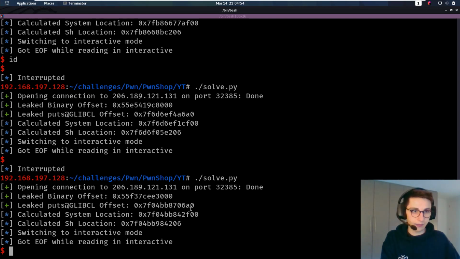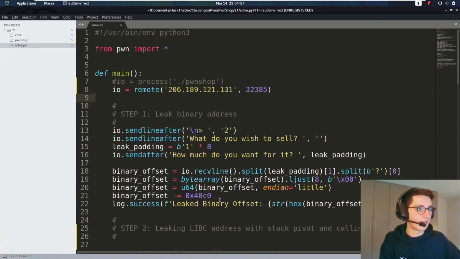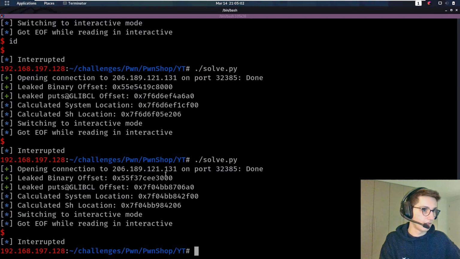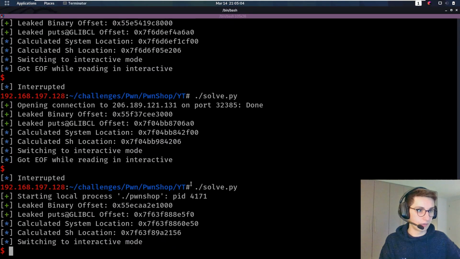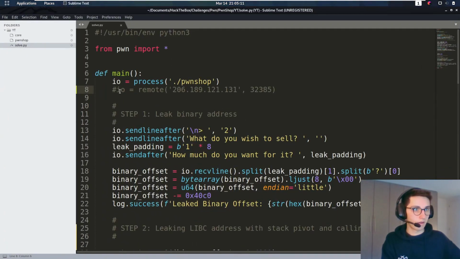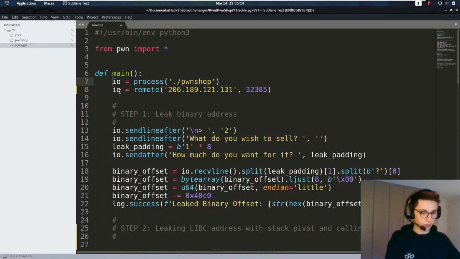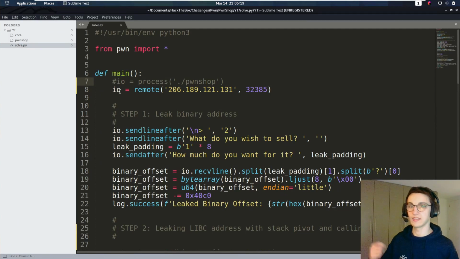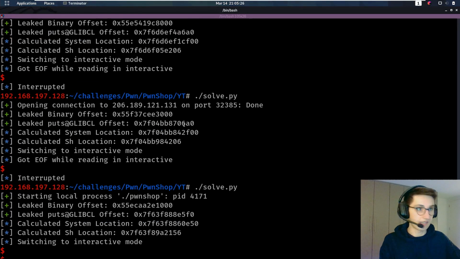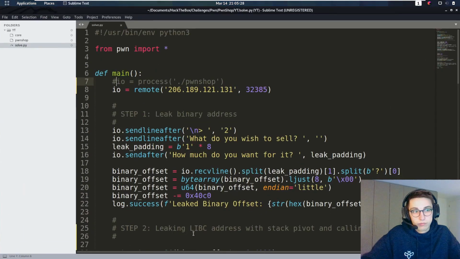But we can use that because if we run it locally, we will see that it was different than 6A0. See, here we had 5F0, and running this will always be 5F0. So now all we really need to do is get a list of all the possible libcs that exist and see for which ones the puts offset is going to be that 6A0, and then we know the location of everything.